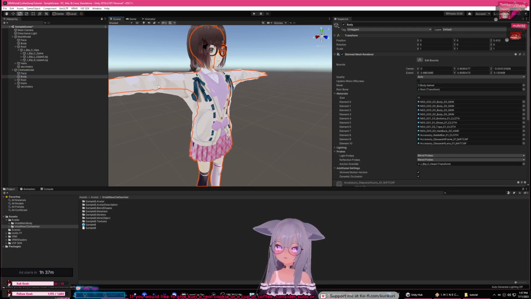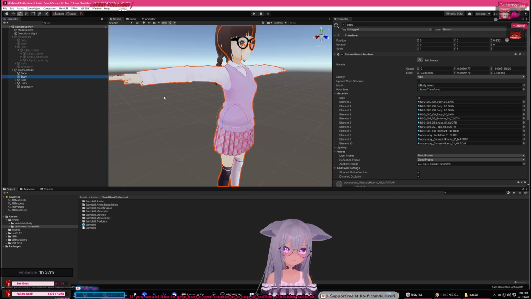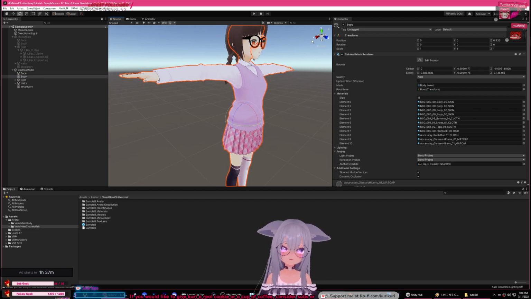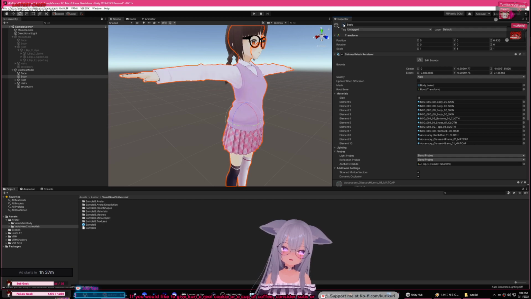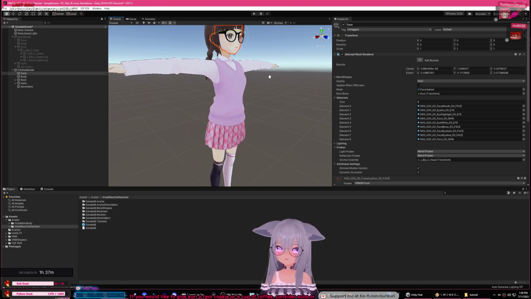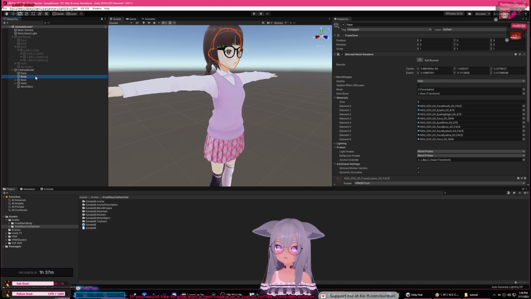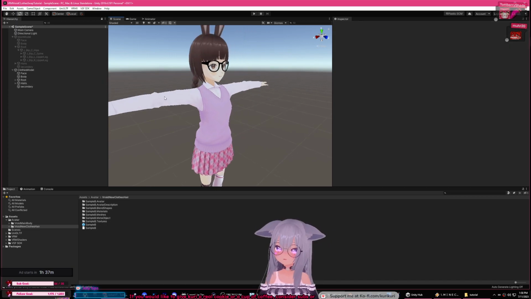And likewise, because these meshes are basically individual objects at this point, you can toggle them so that you can hide and unhide. And we're going to be taking advantage of this to basically swap out clothing. Face. There we go. Okay. And then, of course, this is the hair one as well. Alright.